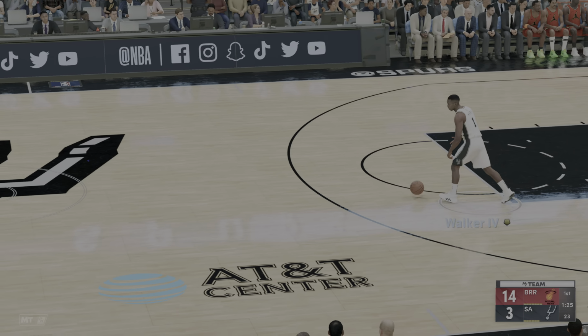Over to the left wing. He's looking for Poeltl and finds him. And two shots coming up at the line as he gets fouled on the shot. And the Bronx gets called for the foul. And Poeltl is a massive guy. Someone that uses his height exceptionally well to get high-quality looks at the bucket. No good on the second free throw.